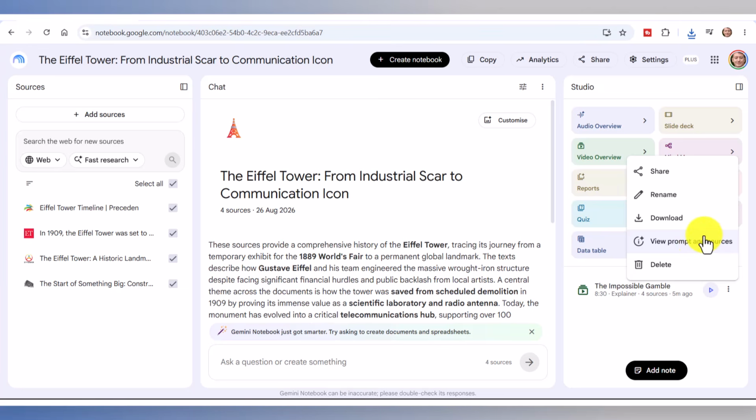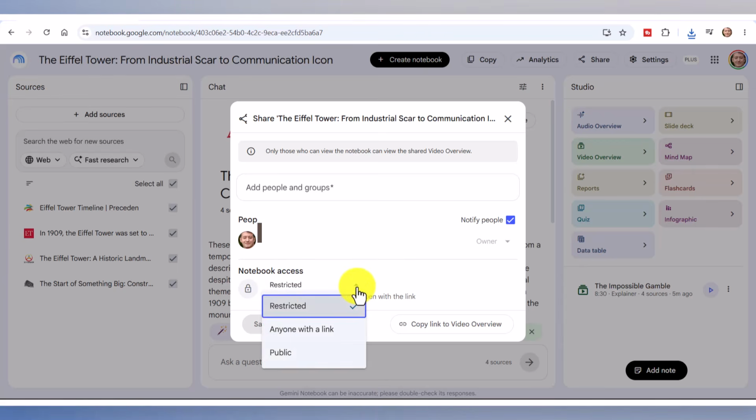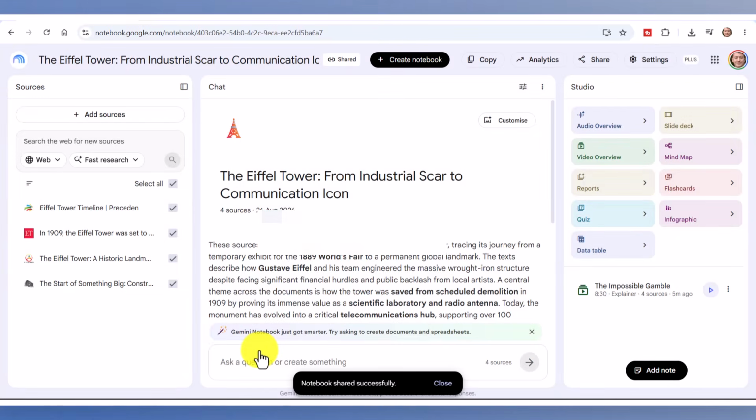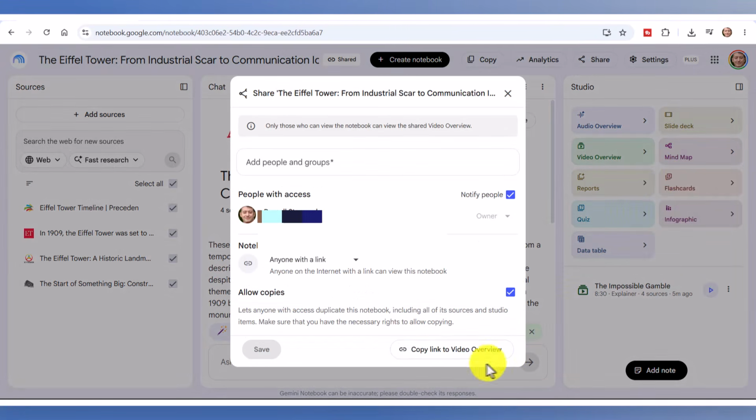Now, another really important thing to understand, I want you to click on this button here, and I'm going to click on the button that says share. What I want you to realize is that underneath here, notice it says restricted. I want you to click on that, and you can set it as public or anyone with the link. That will also work. Click on save. This is rather strange, the window will close down. It's a bit annoying this. Go back again to the share button and now copy that link.